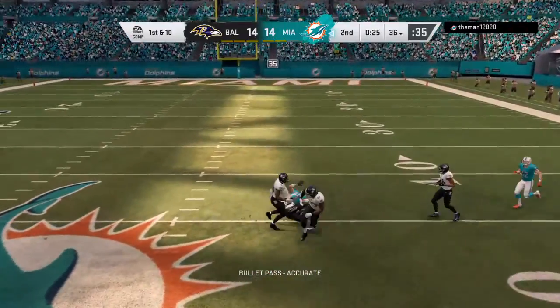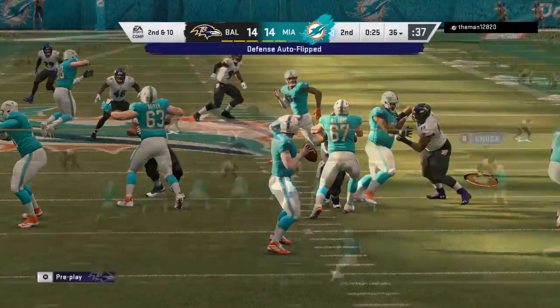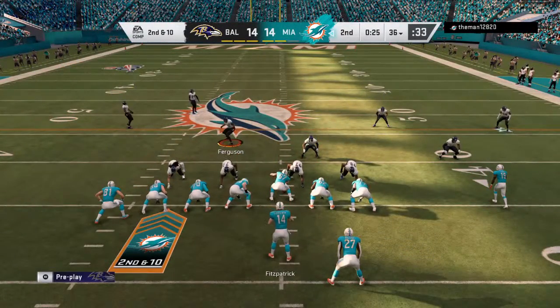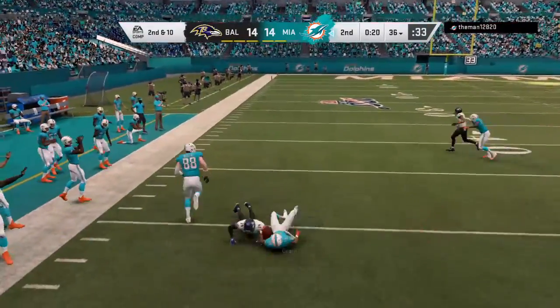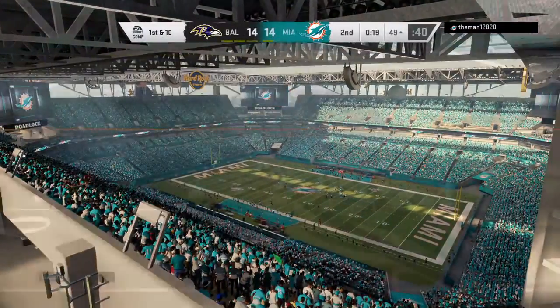Throwing Fitzpatrick, and nowhere to fit that football in. It's knocked away and incomplete. He was looking for his tight end, Mike Gesicki. That'll bring up 2nd down. They'll try again from the 36 on 2nd and 10. He's got a first down and then some at midfield. And brought down across the 50 to the 49-yard line.